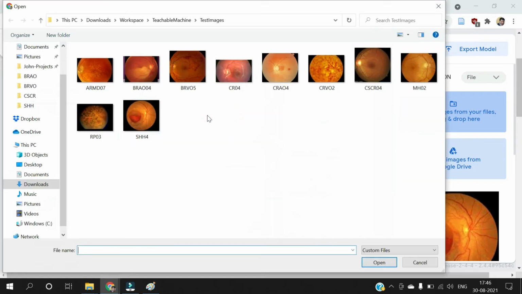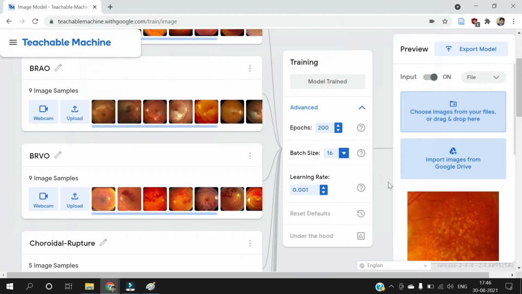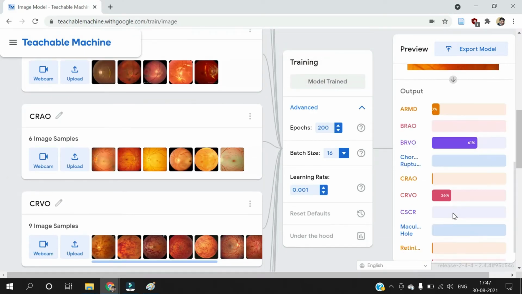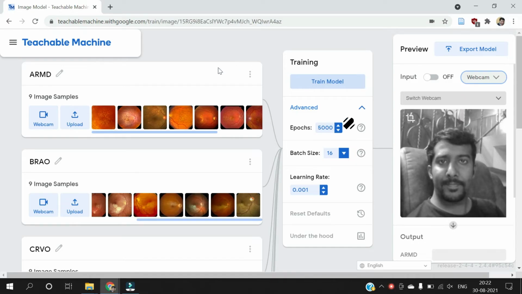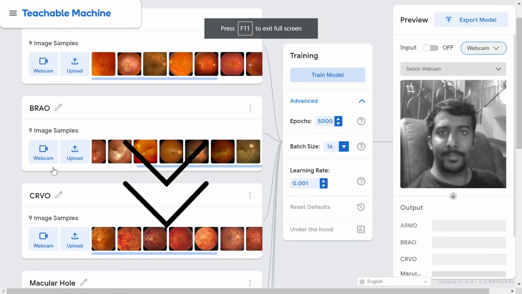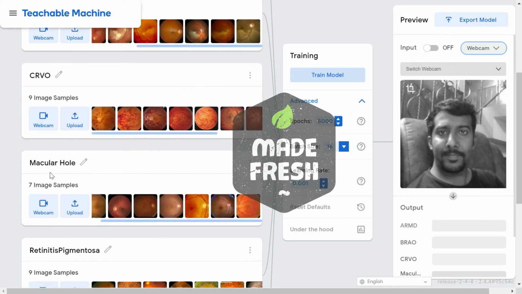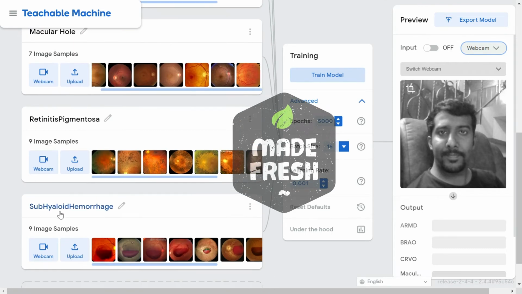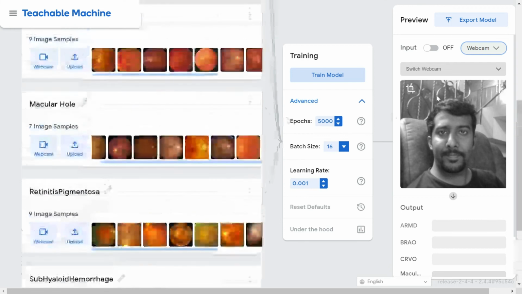Finally, I ended up removing many of the classes and increasing the epoch to 5000. Two hours later. After running the epoch for 5000 and reducing to just 6 classes, it worked out. ARMD, BRAO, CRVO, macular hole, retinitis pigmentosa, and subhyaloid hemorrhage.